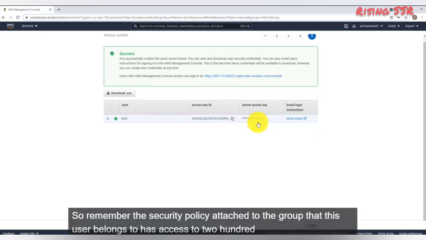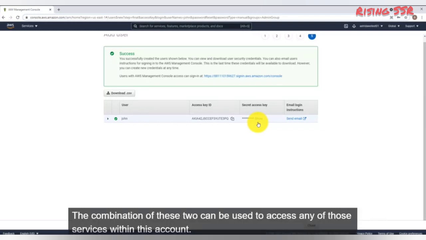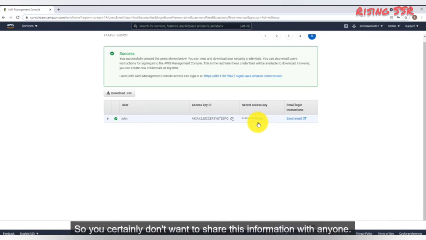So remember, the security policy attached to the group that this user belongs to has access to 277 services. This access key and the access ID, the combination of these two, can be used to access any of those services within this account. So you certainly don't want to share this information with anyone.